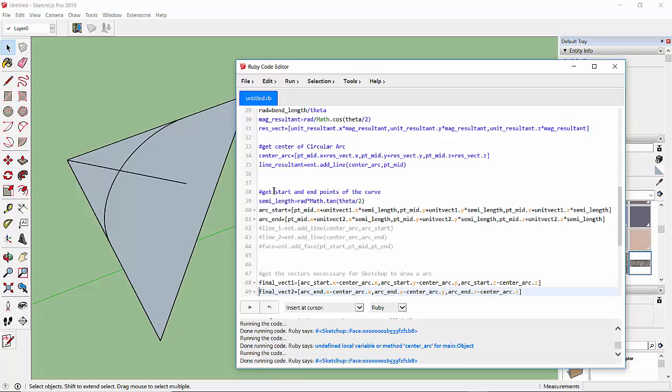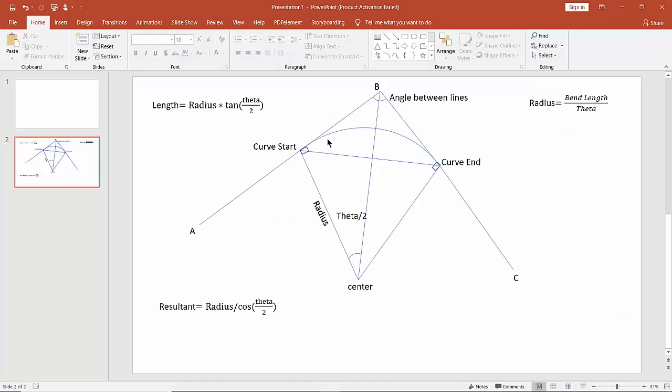Now the final idea is to get the start and end points of the curve, this and this point. To get those points, we need to find the semi-length. Semi-length is nothing but the distance between this start point and this midpoint. To find this length, we are going to use the formula radius times tan theta by 2, using this triangle.